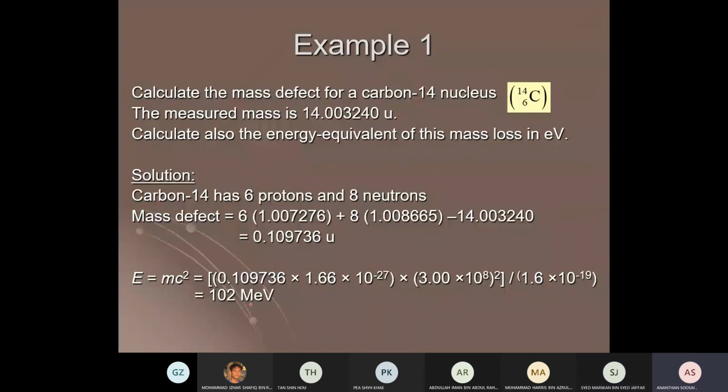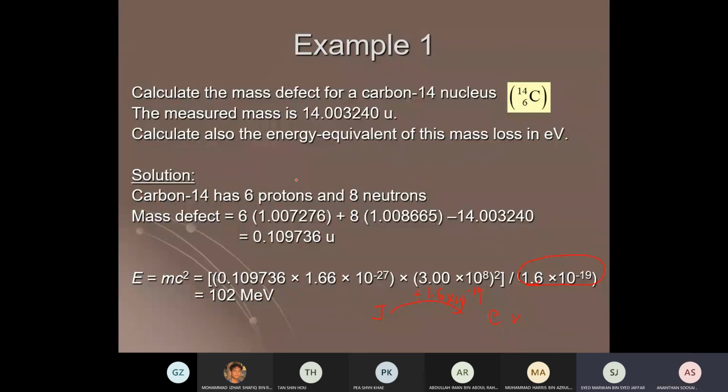But you see, according to this slide, they put it in MeV. To get mega eV, you divide by the elementary charge, 1.6 times 10 power negative 19. You get it in terms of eV. You've done this before, right? Joule change to eV, what do you do? You divide by 1.6 times 10 power negative 19. That's what has been done here. You get the answer in terms of eV. Mega means the answer has 10 power 6, so they put in mega.